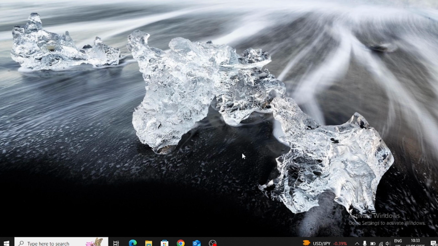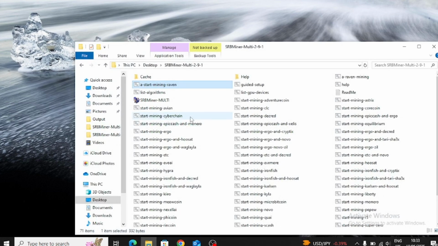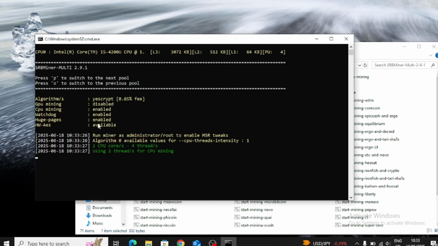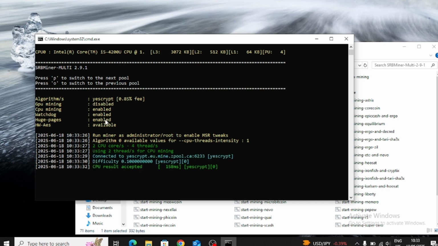If you have further issues doing this, leave it in the comment section, and then we are going to enjoy mining. You will not notice more changes once you start your mining, but after you have restarted, you will notice a lot of changes. You will know, okay, this was not available before, but now it is available, and everything is enabled apart from GPU mining. I do not have GPU mining. So if this is showing the same way on your own, we are on the same page. But if it's not showing the same way, I think you need some tweaking to do, and you can leave it in the comment section, and also let me know how many HS you are mining.